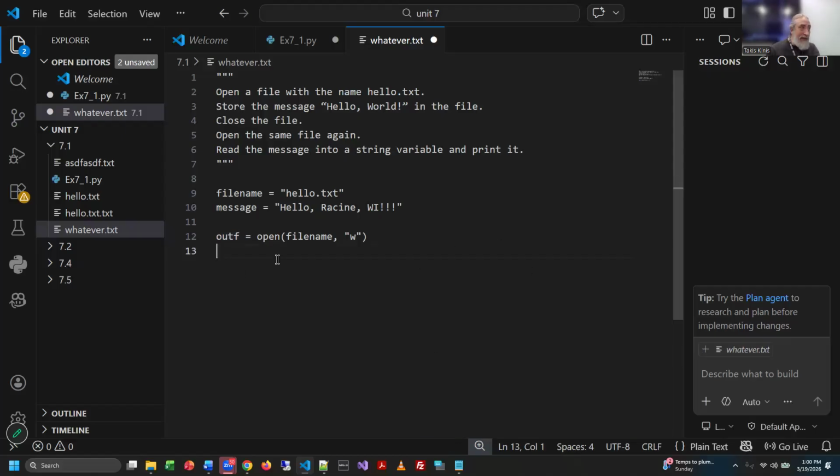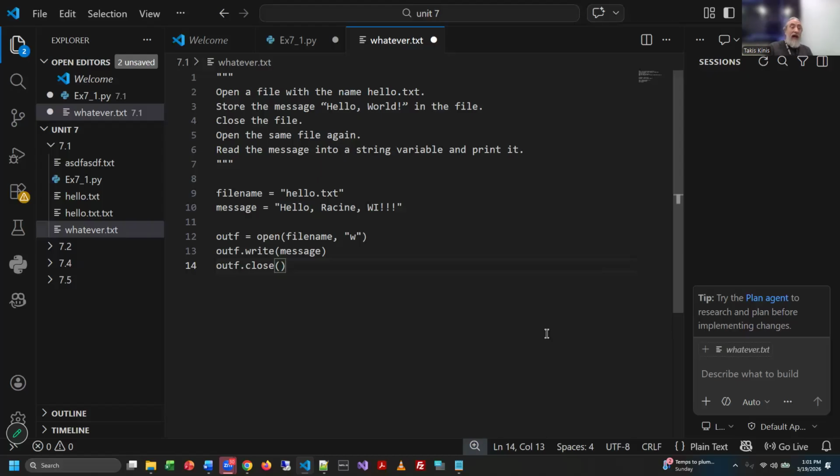Now whenever I want to do anything to the file, I simply refer to the file by name, and then I can run some of the methods attached to file handling. In this case, I'm going to write my message to the file, and then I will take that out file, outF, and run my close function. We're not quite done with the program, so I don't want you to think that this is all of it, but I just want to demonstrate how this works.